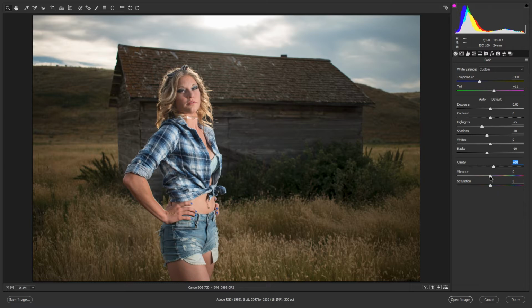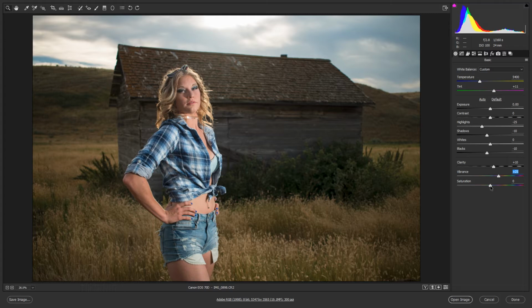Vibrance and saturation are often mistaken for one another because they do fairly similar things in a slightly different way. Vibrance is a smart tool made to adjust muted colors. This can be extremely helpful as it means it's less likely to greatly influence things such as skin tone while adjusting it. You'll notice these changes are more subtle. As I'm increasing it, the areas with more neutral colors, such as the grass and the house, are increasing in saturation, while the skin tone, though increasing, is doing so far more slightly.